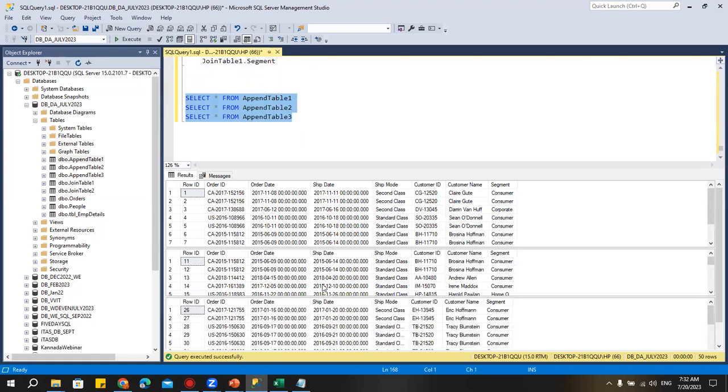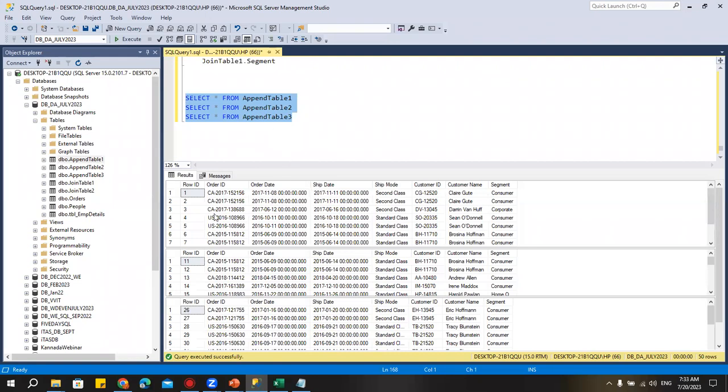Now let's understand how the data is actually available. Row ID, order ID, all these columns are similar in all three tables. Appending means taking the data from all the tables and combining it one below the other.